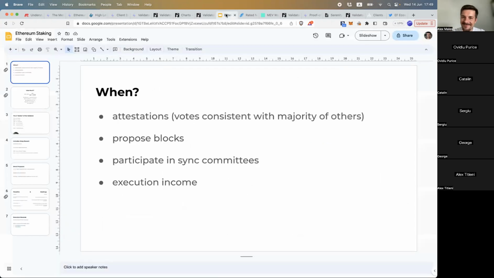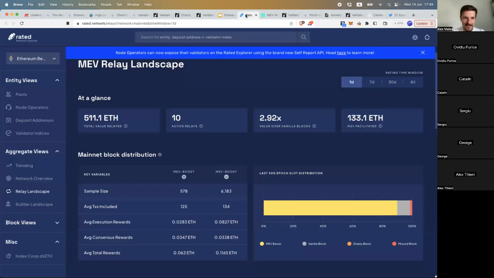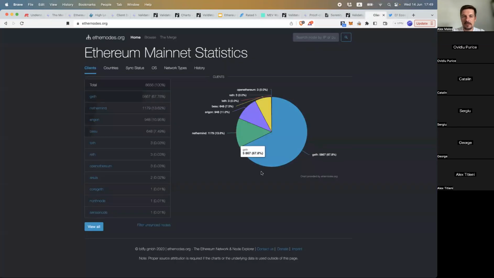Let me explain. Well, I'll try to explain. This is the actual number of Ethereum nodes that are currently running on the network. There are about 8,000 nodes. I'm not sure it's a very accurate number, because I've seen dashboards that show other figures, 9,000 or 10,000 or something like that.